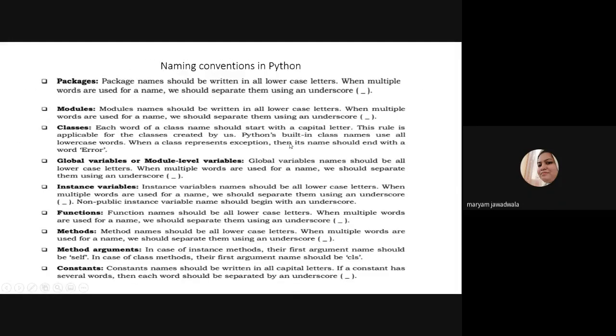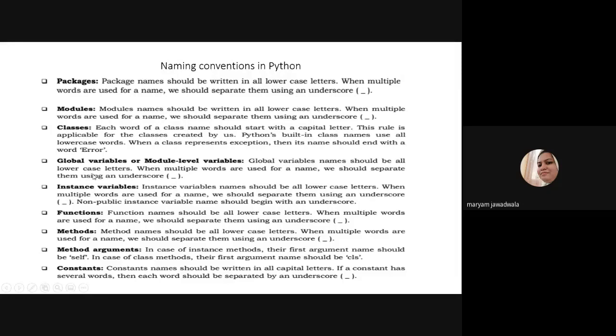The next important information I want to give is some naming conventions in Python. Suppose you want to create your own package or module or class. In the next few lectures we'll discuss all these topics, right? You need to create your own packages or modules, or you need to do object oriented programming. For this you require classes.